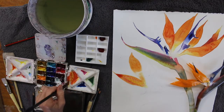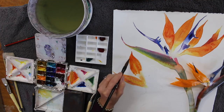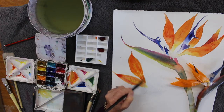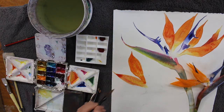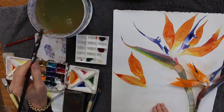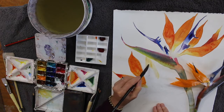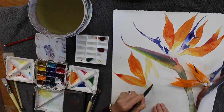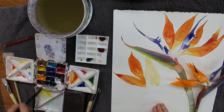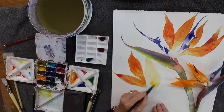Most importantly, look for the tones on the bird of paradise — you've got some very light tones and some very dark. If you want your flowers to really sing, you've got to have that lovely mix: the combination of light and dark, and warm and cool. I usually paint the main petals, the ones closest to me first, and then you can always tuck the others in behind — that's how I generally paint.